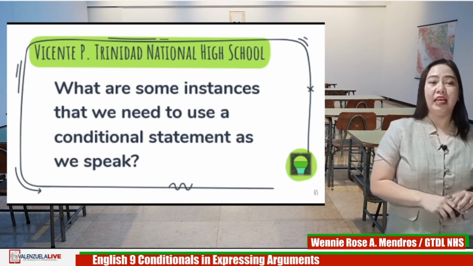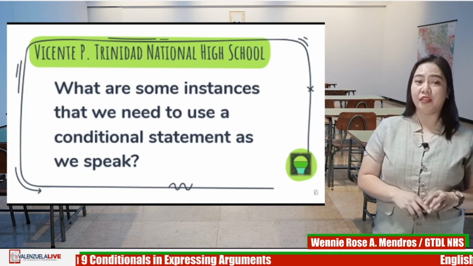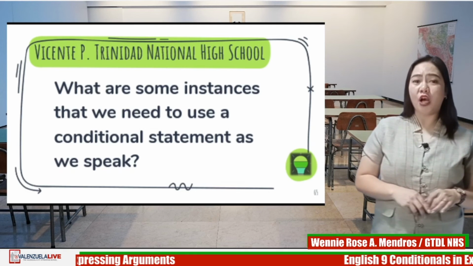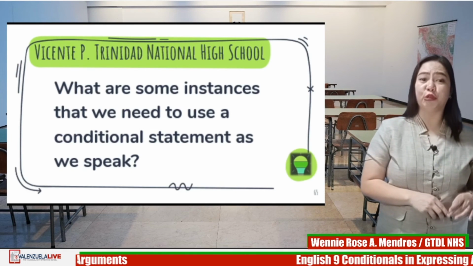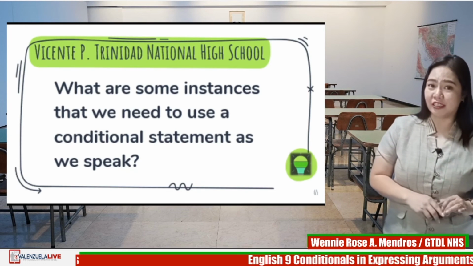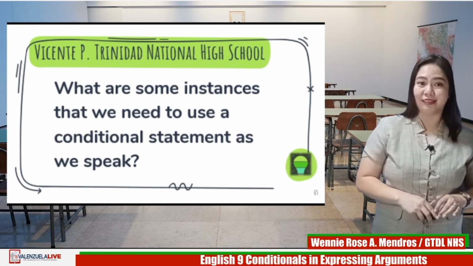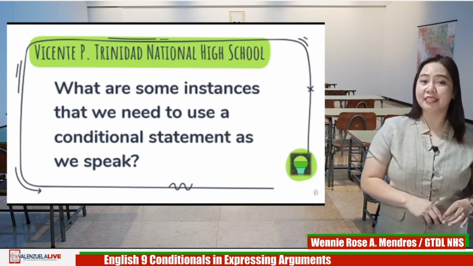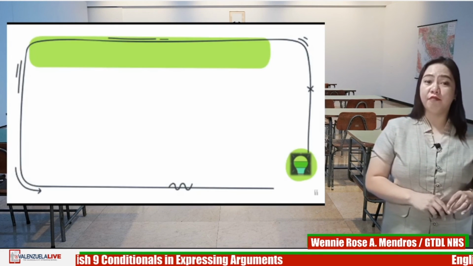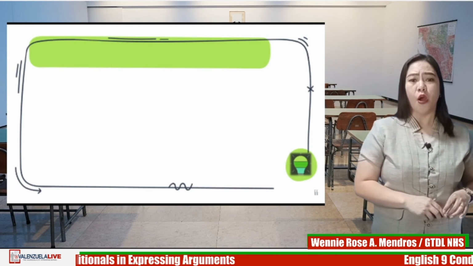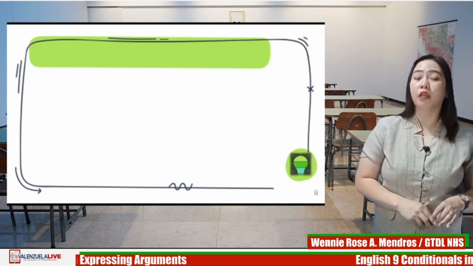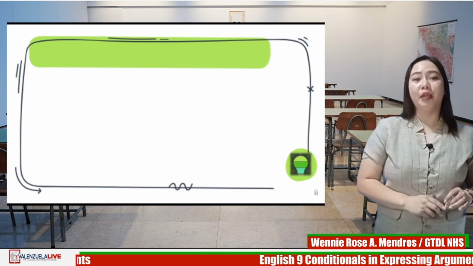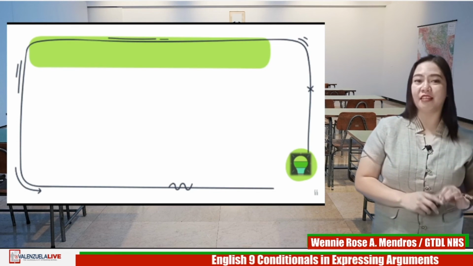Great question. Like what I told you during the previous session, we build our confidence on using English grammar to speak and write. The point here is not simply to memorize grammar, but actually to be able to use it in everyday conversations. In your question, we will go back to the functions of conditional sentences. Again, we use conditionals to talk about imaginary situations in the past, present, and future. Next, we use them for situations that might happen in the future or situations that might never happen. Also, we use conditionals for actions in the past that cannot be changed. And we can also use them in expressing our arguments and giving our stand.